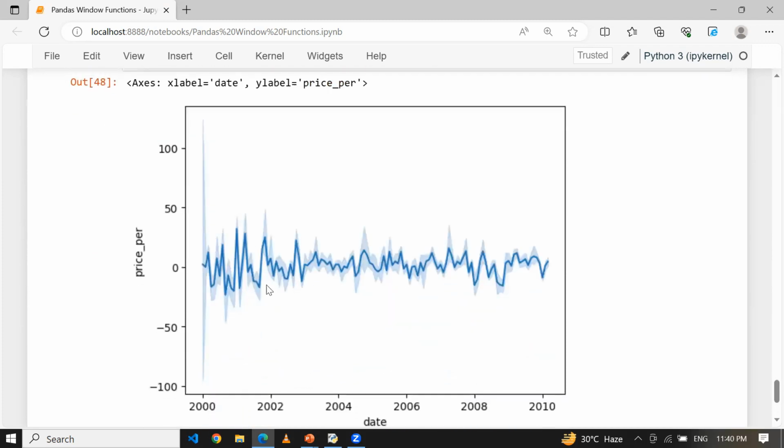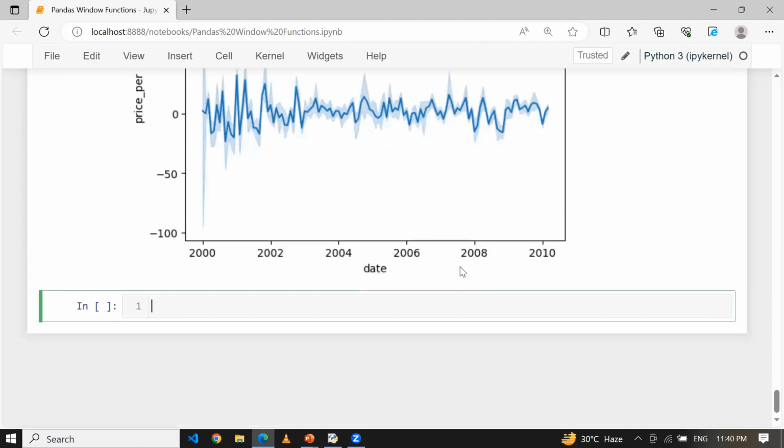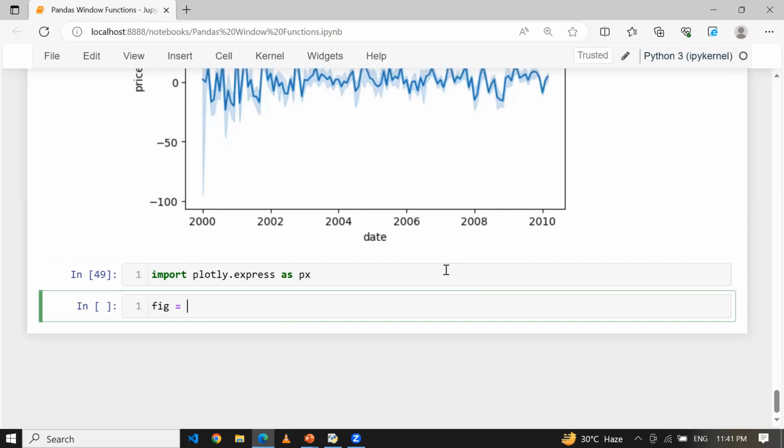So now you can see here, it is telling you the percentage of the price. Okay. Similarly, if you want to perform this kind of visualization with the help of another library that is called Plotly, so import plotly.express as px. So figure equal to px dot line, and the stock dot head only, let's say, 100 items I need. And what is the date? So this is the date on x-axis, and y equal to, again, guys, price percentage. And you want a title? Yes, I want a title.